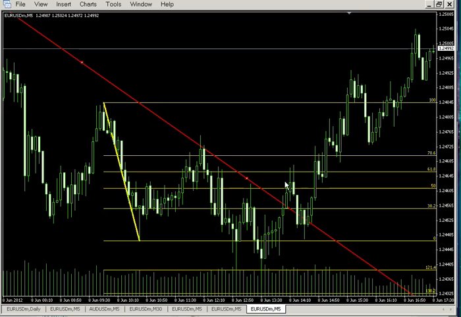So boom, look, now we get another break of the trend line. And now another important thing right here is that when you have a break of the trend line like this, you got to wait for a confirmation candle. So usually this candle will tell you, oh, there might be a new trend starting. And then we get this resistance, now we get a pullback. So this is a tricky one.